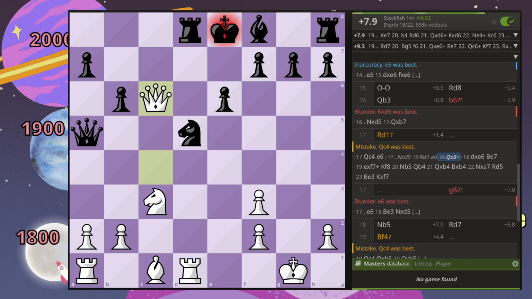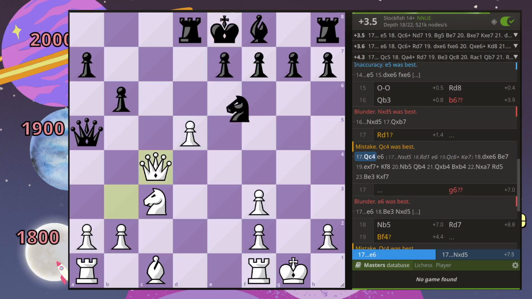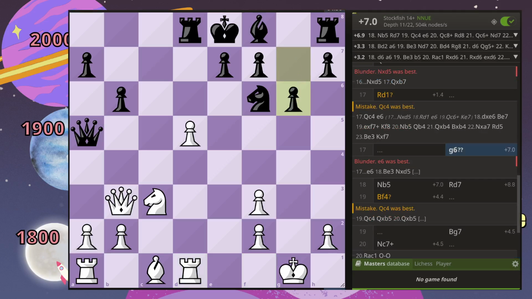Yeah, it's the same sort of thing as mainline theory. You throw in that little check to disrupt the black development scheme. Now the king is super awkward blocking the bishop. They're going to have to try to get this in, or possibly f6, king f7. So, okay, interesting idea. I did not even think about queen c4 at all. I just thought I'll protect the pawn. Okay, but white's better here.